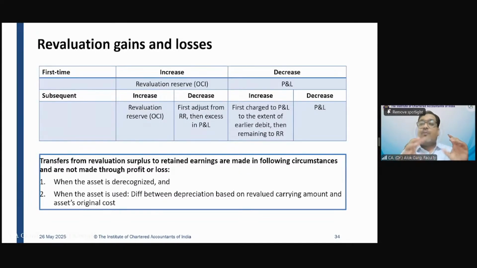Same slide I have copied from PP&E. If you have attended the revisionary class on Ind AS 16, probably the look and feel, the color and the slide is same as PP&E. So an intangible asset was revalued. For example, there was a software of rupees 1 lakh. The carrying value was 1 lakh and it was revalued at 1.25 lakh. What is the accounting entry for that?